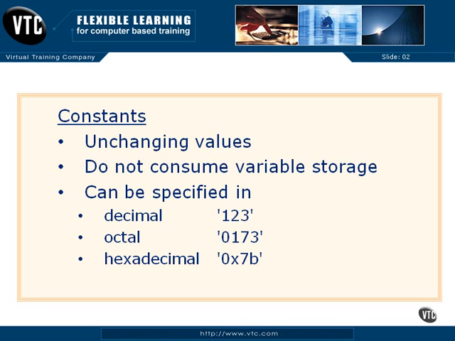Constants can be specified when you create them in decimal. There you see the decimal 123 that we know as 123. It's inside single quotes. That shows that that's a decimal value which will be defined into a constant. Octal simply has a leading zero, like 0173 is also 123 decimal. And hexadecimal 0x7B is again 123 in decimal, the value that we know. So that's some ways that you can specify constants and use different notations. Maybe those notations would make more sense to you in your application.